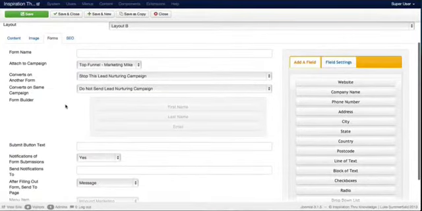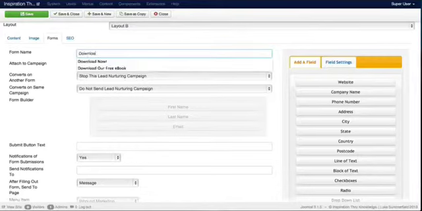Now in the Forms tab, we're going to start out with our form name. And this is going to be the name that is going to be displayed above the form. So keep in mind that this is publicly facing so that your general public will know exactly what it is. Typically, this is going to be some type of call to action for completing the form. So a good example of this might be download the free ebook. Okay, and so a little kick in the butt and to give them a good flow, like, okay, I've just read all this copy. What do I do next? Oh, I have this form and it's prompting me to download the ebook.